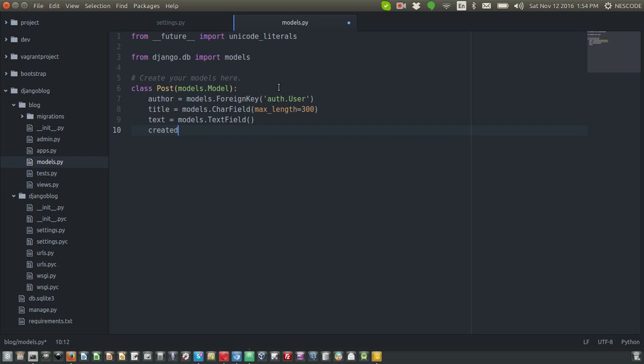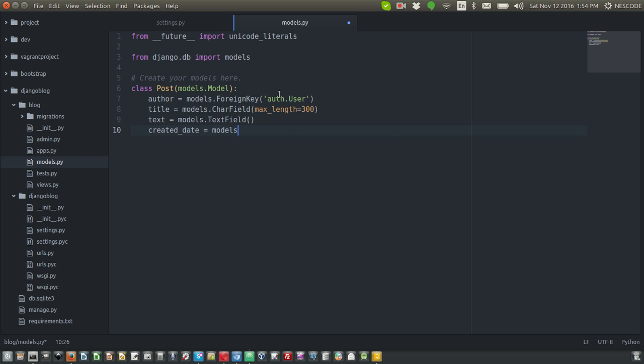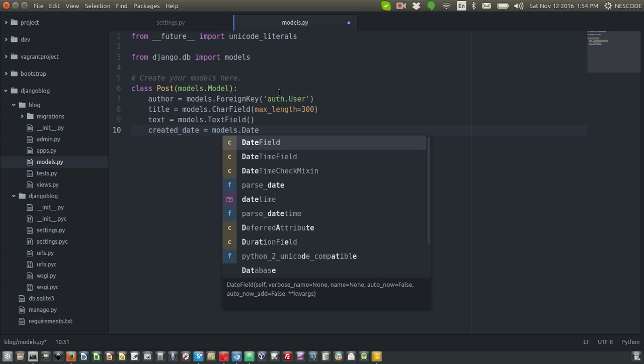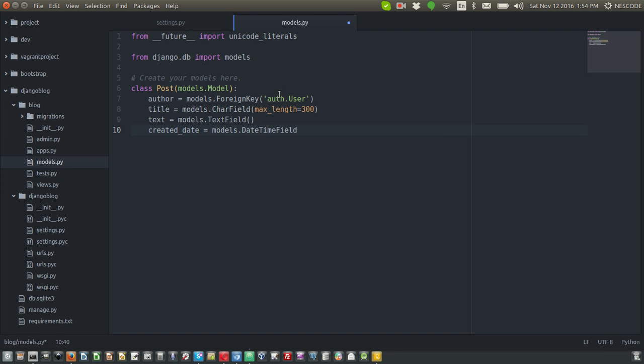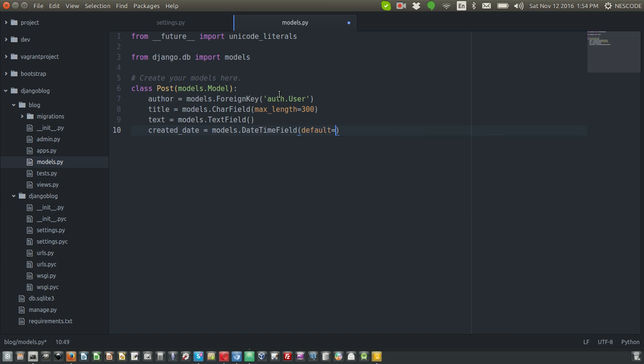Then created date is models.DateTimeField, and let's say the default is the time zone you have already configured in your Django project. So the default is timezone.now.